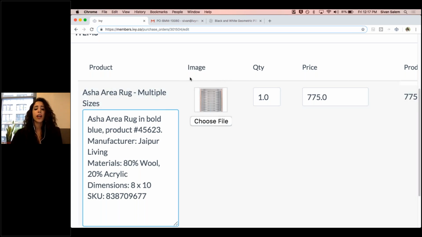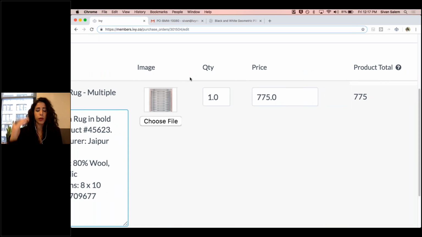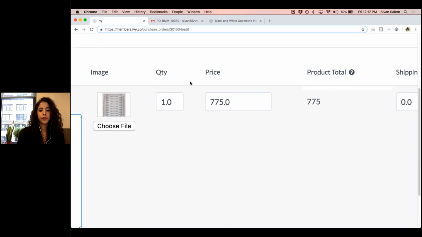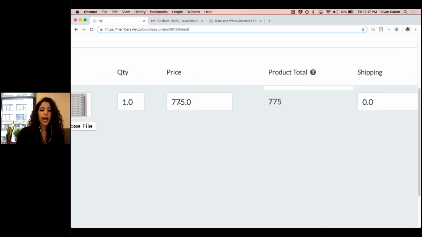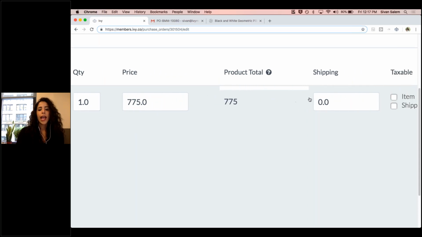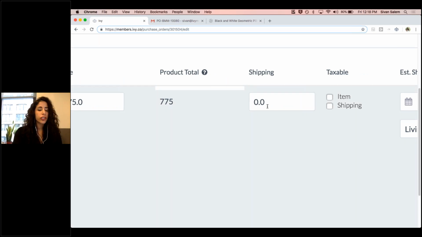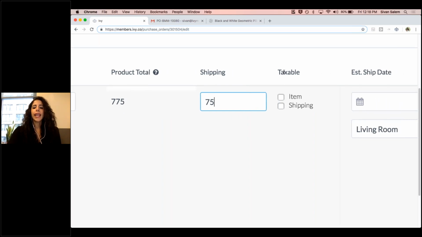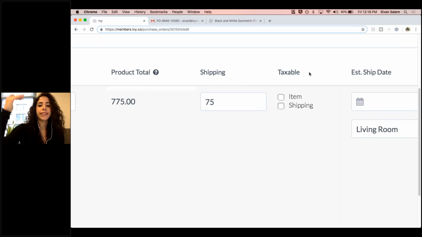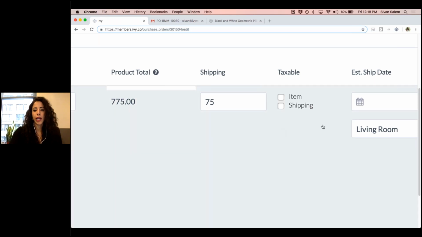Okay, you have your image here automatically populated, the one that's associated with the item. We have our quantity, our price, and you'll notice that this is the unit cost of the item. It is not the marked up cost. Our vendor doesn't need to know what we're charging in markup. This is only the vendor relevant information. And if your vendor is charging you shipping, if you know what that shipping cost is, you could simply add it here. And mark the item, whether it is tax paid to the vendor or not, you can go ahead and mark that here.